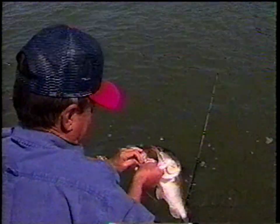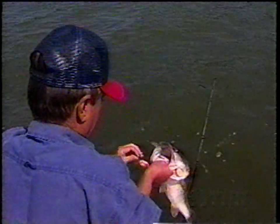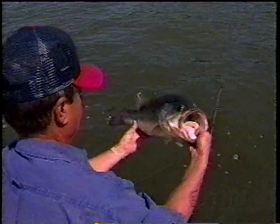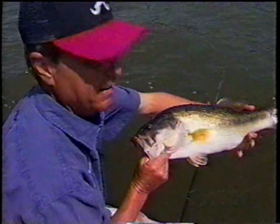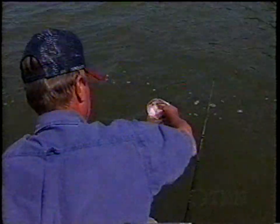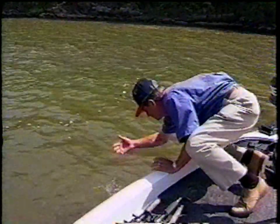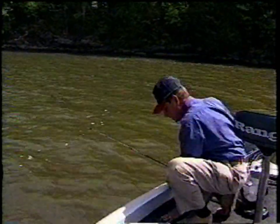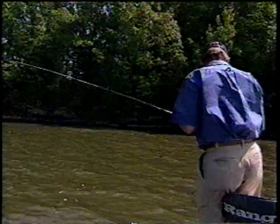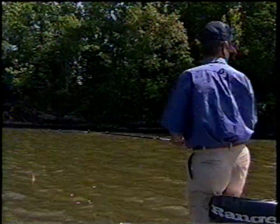You know, you just can't complain about a fishing trip like this. I mean, look at the size of that baby. That fish will weigh over 5 pounds. Nice fish, beautiful fish. Oh, boy, he got my hand there. Yeah, he drifted off a ways there.